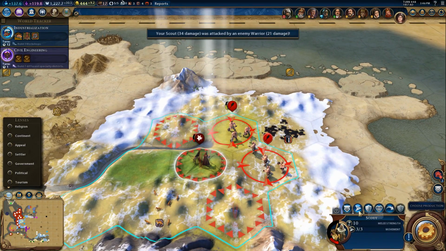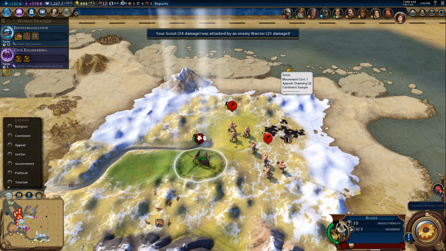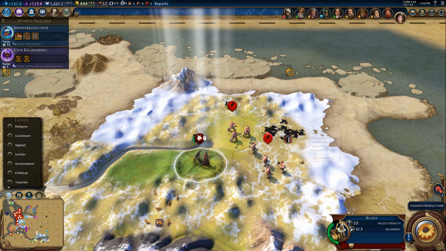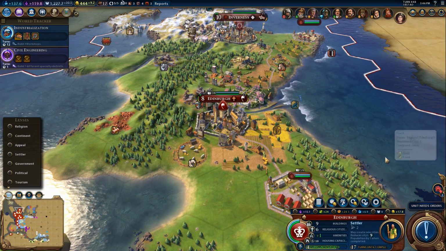I'm not bitter. Okay, so now let's promote you. Faster movement on hill terrain. Yeah, how about that? And then we can fortify them next turn. It's going to be rough, though. Okay. Edinburgh. Another settler? Yes.